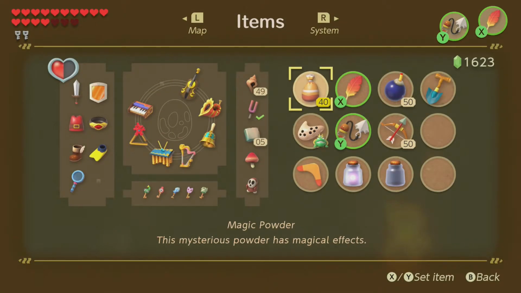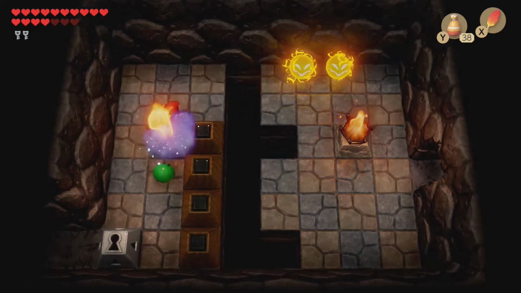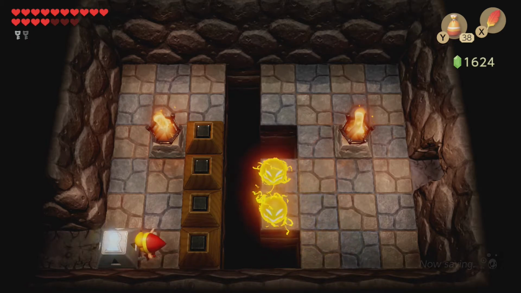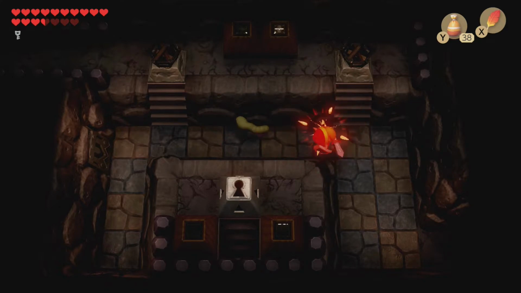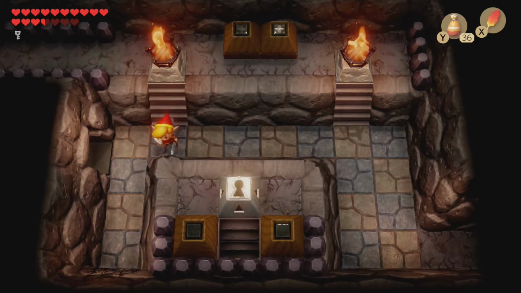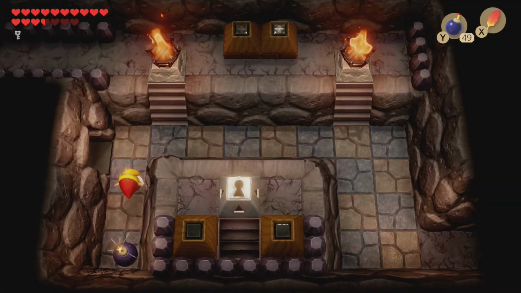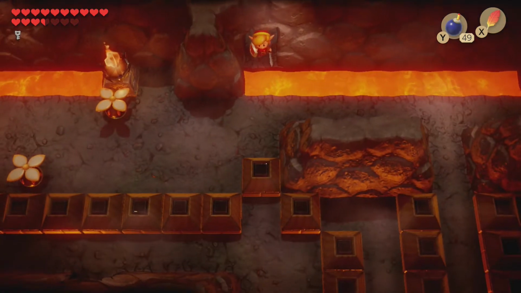Alright, now that we're in here again, we can go ahead and pull out our magic dust, light these torches, just so we can see, and we can go ahead and unlock this block right here. And going through, we have this area with yet another locked block that we can't access. So we can actually light these torches once again, and doing so does absolutely nothing, but there is a bombable wall at the bottom here, so we're going to go ahead and blow that to smithereens. And if we go through there, we have this area that is a death trap.